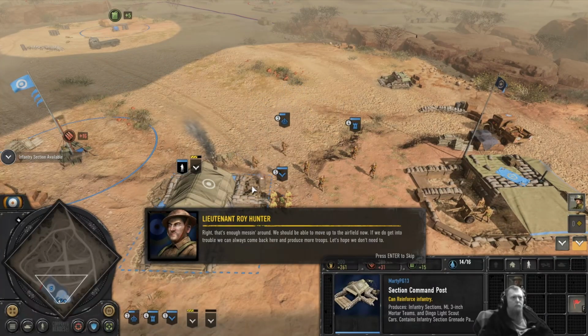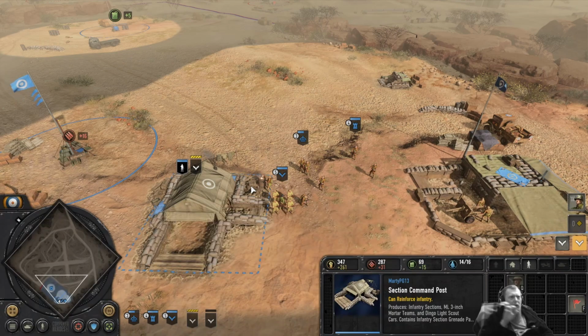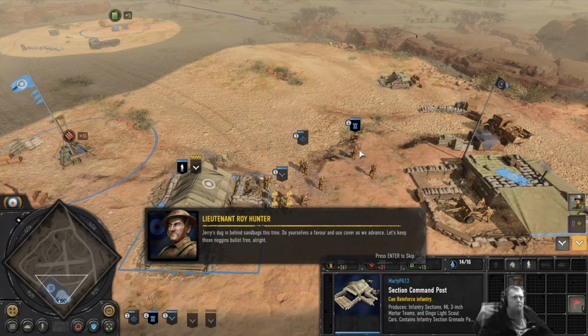Right, that's enough messing around. We should be able to move up to the airfield now. If we do get into trouble, we can always come back here and produce more troops. Let's hope we don't need to. Well, I'd rather produce a tank. Jerry's dug in behind sandbags this time. Do yourselves a favour and use cover as we advance. Let's keep those noggins bullet-free, all right?